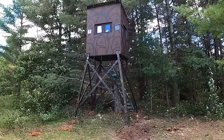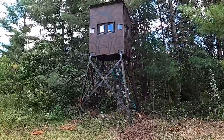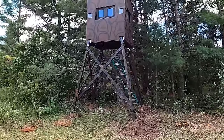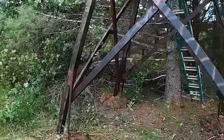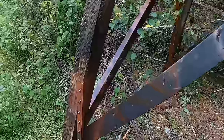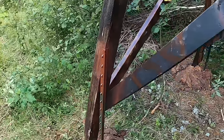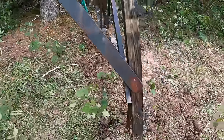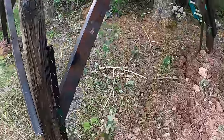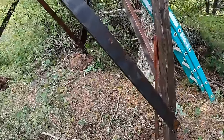All right, we got the stand up in the air. Basically, it's 10 feet up in the air. We have it anchored to the ground. Let's start with that. The paint's still a little wet, but basically I pounded in some fence posts, and then I put two screws in each one, and I did that to each leg. Okay, so that's kind of how I anchored it.